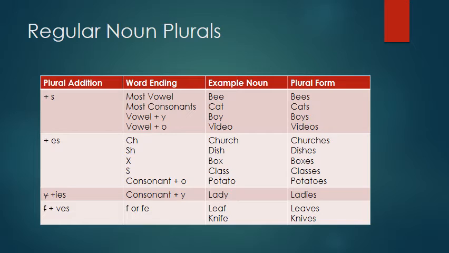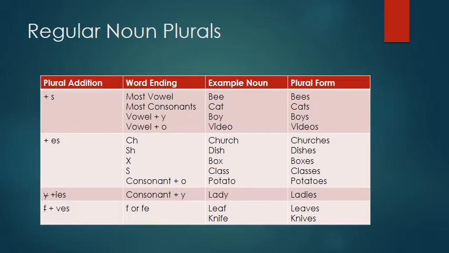Okay, so starting off, the first section is about noun plurals, and it's divided up into two parts: the regular noun plurals and the irregular noun plurals. Let me go through the regular noun plurals first. One of the questions that I asked you to answer was, what are the four different regular noun plurals?